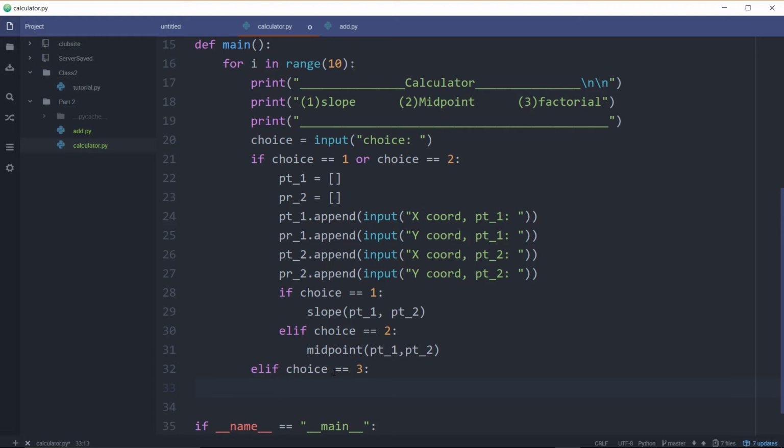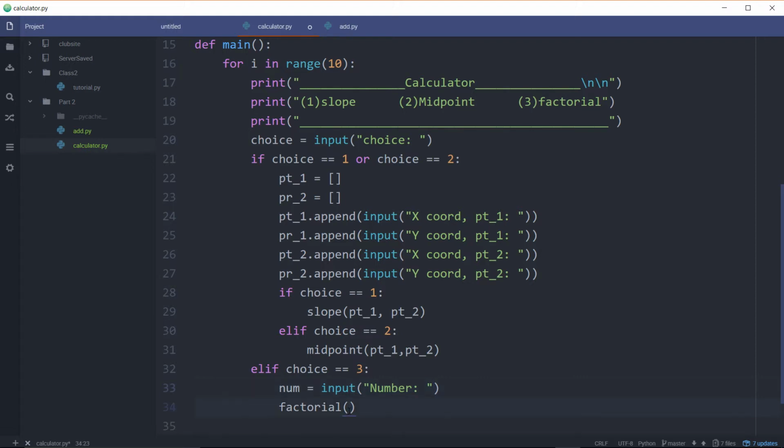Then do fraction. No, it's not fraction. It is factorial. Num equals input number.